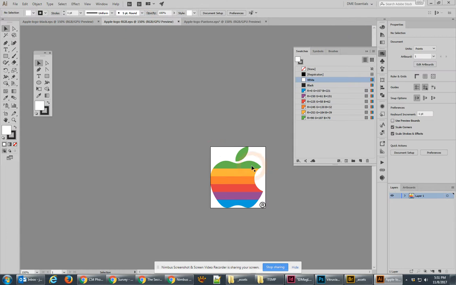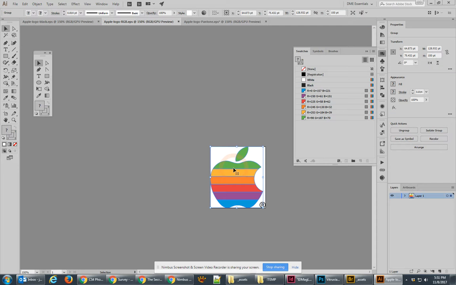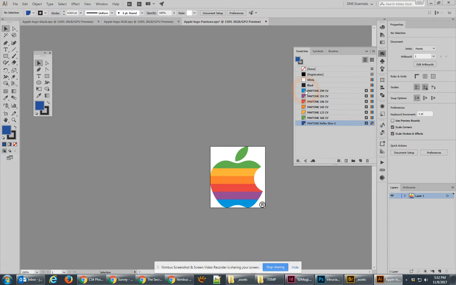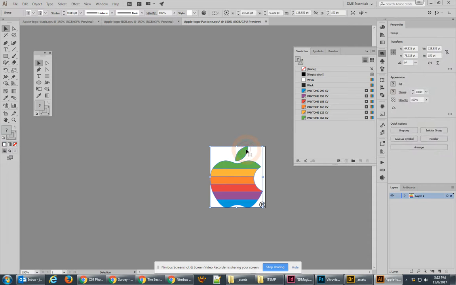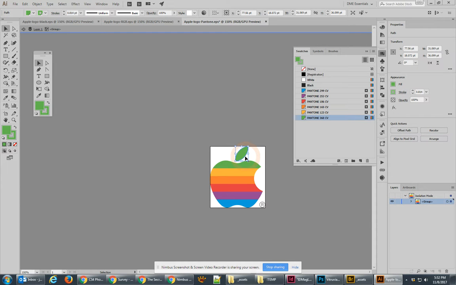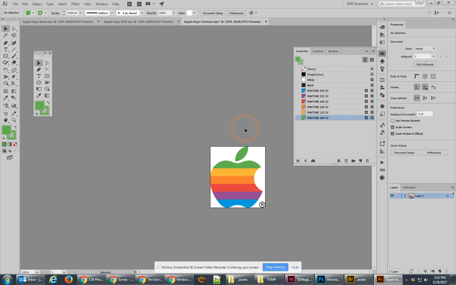Now, what's happening here is when I go into the vector graphic that I did, and it's just the RGB EPS, all I have are just regular RGB colors for all the different ones here. And you'll notice they're global colors, but they're not spot colors. And spot colors are very different. If I go to the Pantone one, all of these colors are spot colors, and that one actually shouldn't be there yet. All of these colors are spot colors, and they, of course, are in that logo. You'll see that that color is being used on that logo. Now, spot colors travel with that file and import with that file, and that's very, very important.